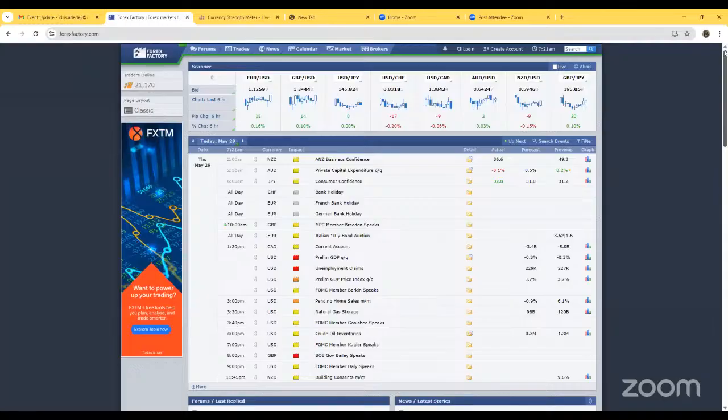So this is our Forex Factory. We're all familiar with it. As we check the Forex Factory for today, Thursday, May 29th, we have a couple of news items on NZD, that's the New Zealand dollar. We have the AUD, the Australian dollar, the Japanese yen, the Eurozone, Great Britain, and Switzerland. There are bank holidays on Switzerland and the Euro, so probably there's going to be a holiday there.